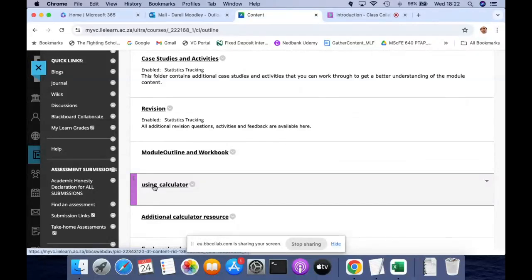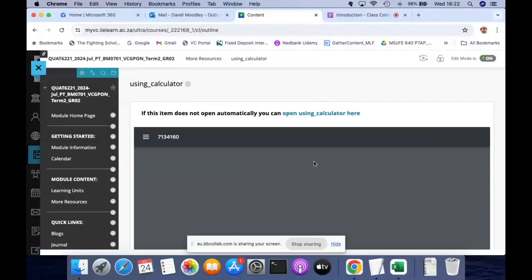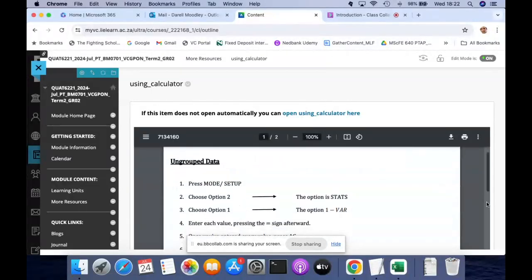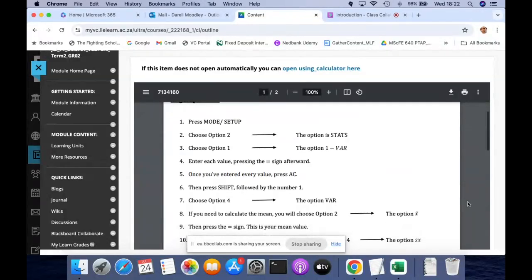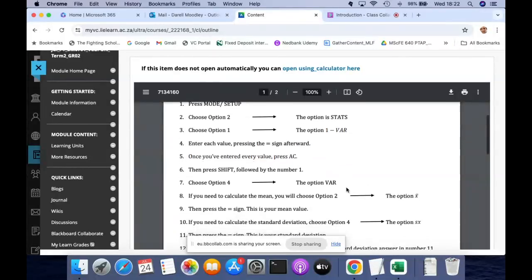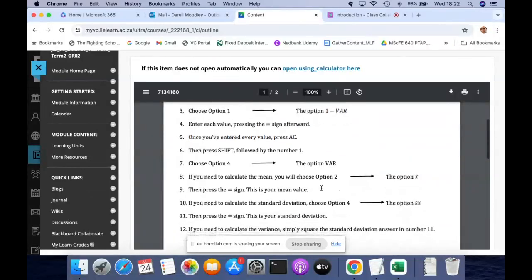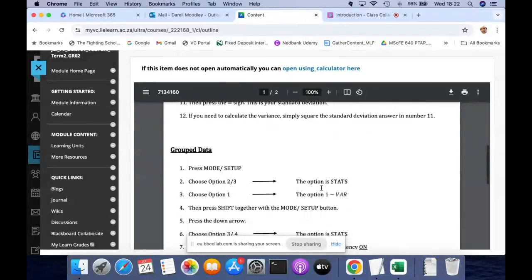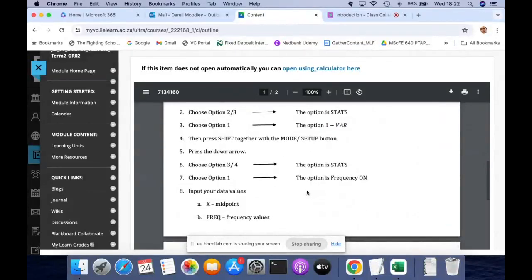And remember, I told you to try and get the Casio calculator. Okay, so if you click here using the calculator, this gives you a nice breakdown of how to use the different functions in your calculator. Okay, the stats function, which you need to become very familiar with for different learning units, etc. So this helps you and gives you a nice walkthrough on how to use your calculator. In the collabs, I will also do a walkthrough with you with that calculator, but it'll only be for the Casio. So I'll help you try and use it to answer questions for specific learning units.